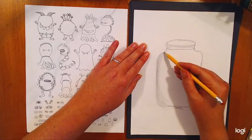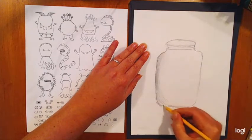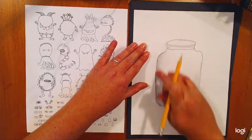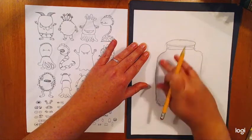And then now I'm going to go back here to my line. I'm going to push dark again to get that shape around the outside, and I'm going to shade it light, light, light, light, light. Shade lightly with our pencil. If you want to use your finger again, or if you have a Kleenex, notice my finger's starting to get dirty. That's great because now this is going to be like a tool that we can use.